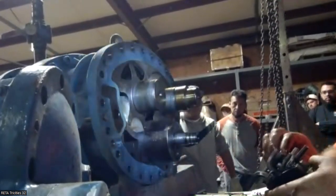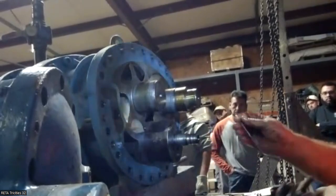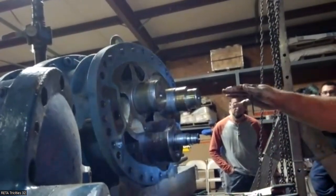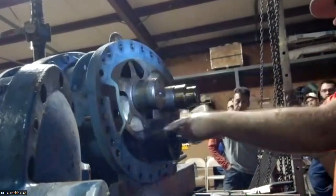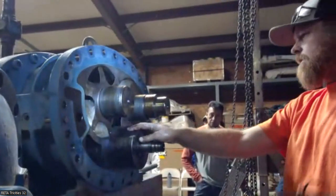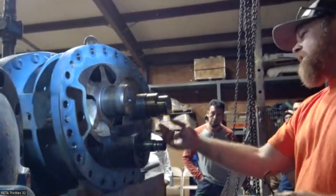With this machine open, you described half of the machine. So from this angle, when you're looking at the rotor spinning this way, all the compression is going to take place down here in the bottom. That's where the slide is at. This is the suction.